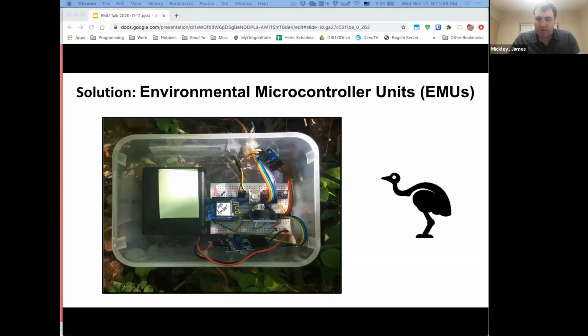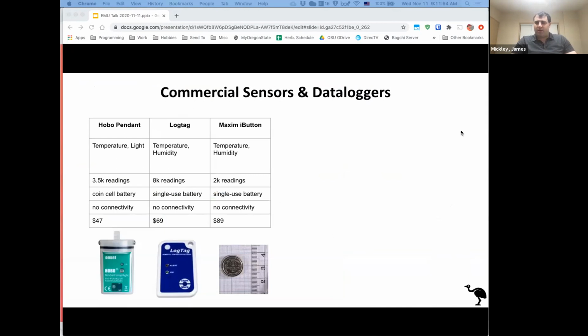All right, so as Tim mentioned, we looked around at what the options were for measuring microenvironment with commercial off-the-shelf sensors. And I'm just going to give a quick overview of what's out there. So the first are the relatively inexpensive ones, but they're also quite limited. One area that they're limited in is that if you want to measure temperature, you're great, but beyond temperature and maybe humidity, there aren't a lot of options. And we know that a lot of other variables are important as well.